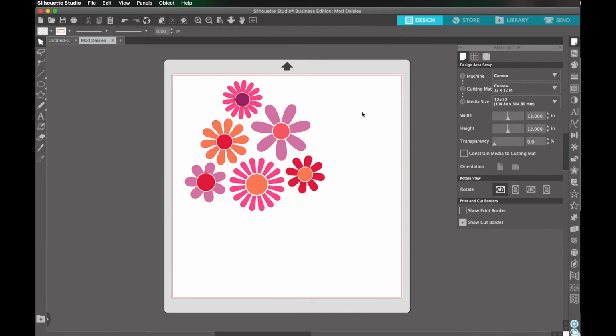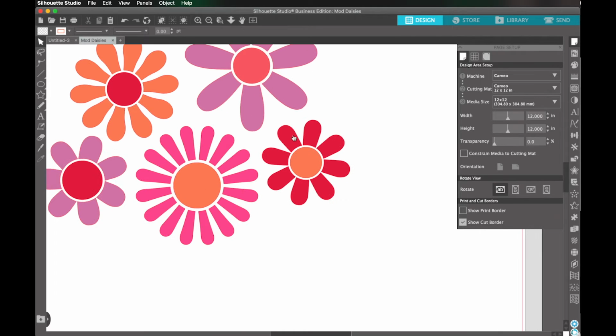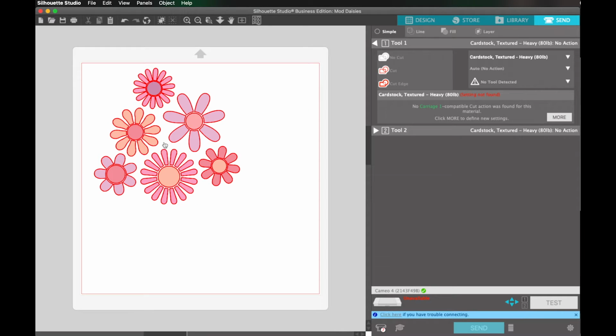In older versions of Silhouette Studio software, you would have to trace PNG files to get the cut lines. But if I zoom in here, you can see that the software has automatically added these red lines around the outside of my design here. So even though this was a PNG file, not a cut file, the Silhouette Studio software will now automatically add cut lines to transparent PNG images. And you can see if I go to the Send tab, because there's red lines here, it is ready to cut this design.